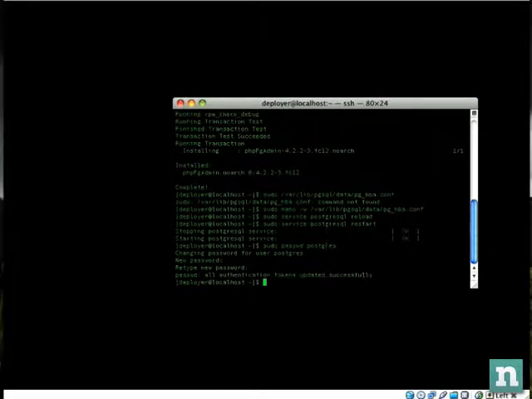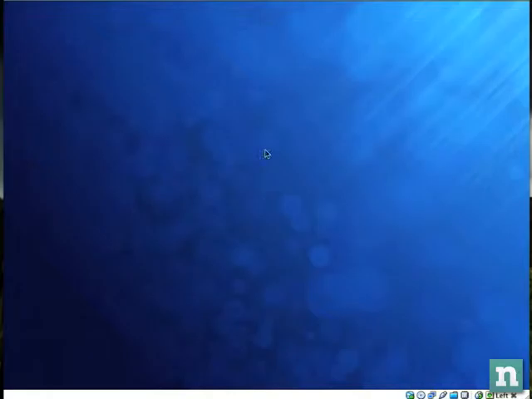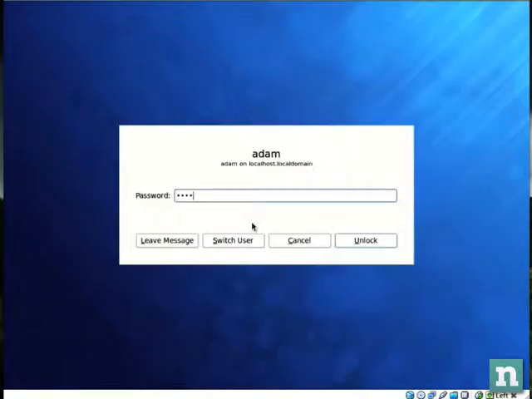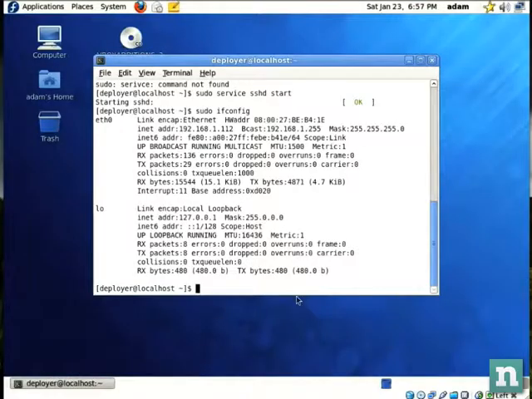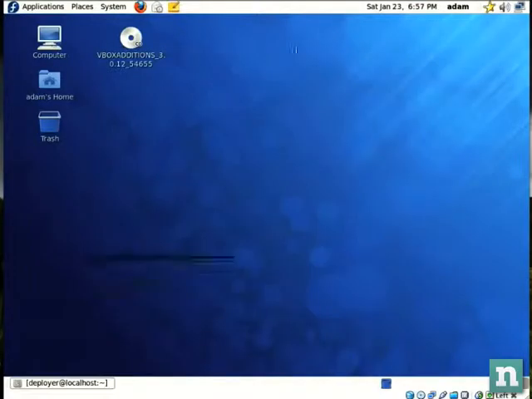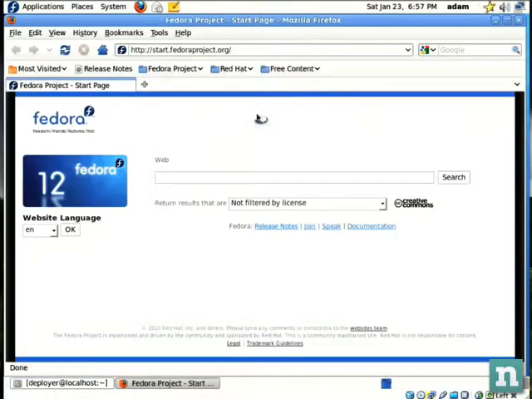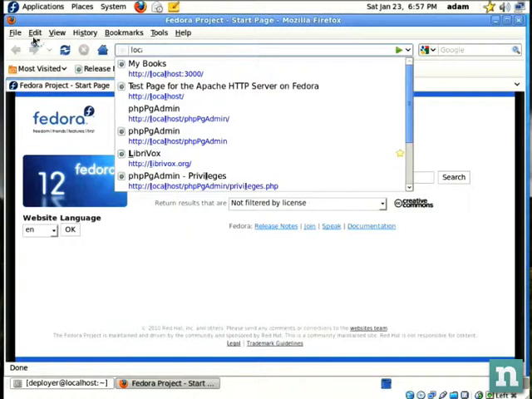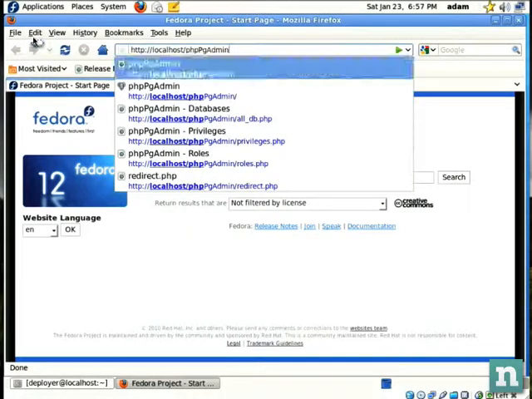Okay, now we're ready to go ahead and fix up PHP PgAdmin. So we could check to see if PgAdmin is working. Here on the host system, let's open up Firefox and check out PHP PgAdmin. So localhost/phppgadmin.